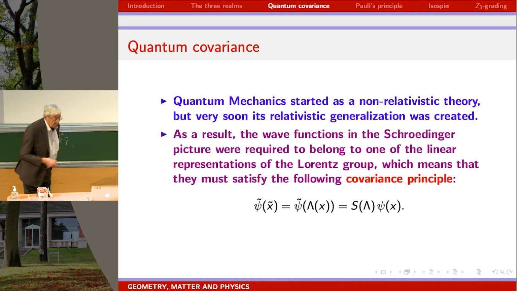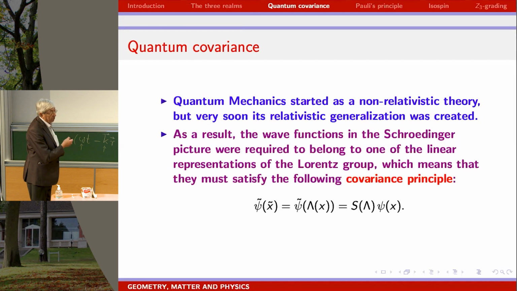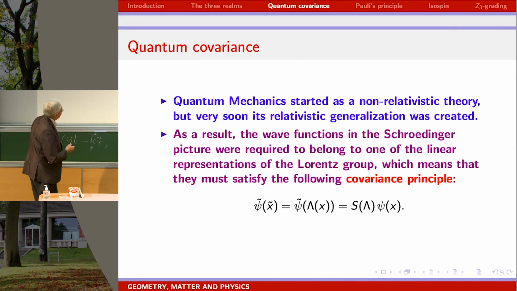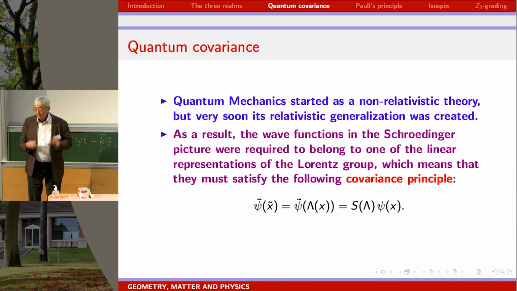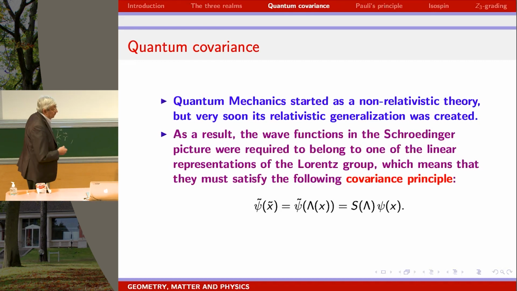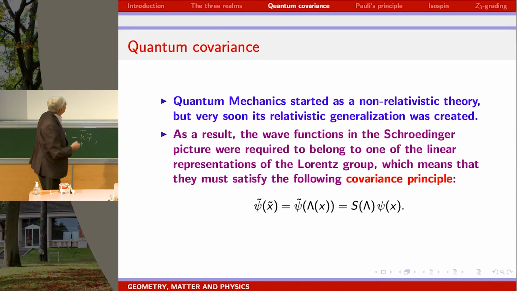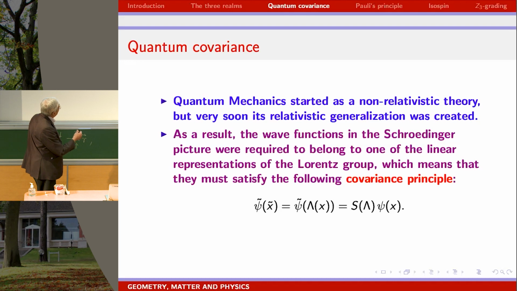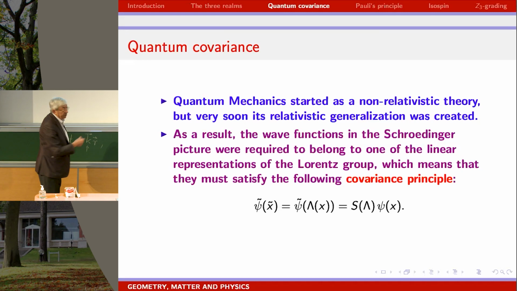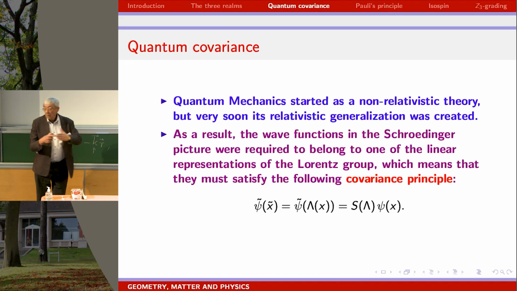And now I'm starting to write some formulas. This is what you find usually in textbooks: you have a wave function belonging to some Hilbert space, L2, a wave function that describes some matter field, some electrons, say, or quarks, whatsoever. Then, in order to make it compatible with Lorentz, with the geometry of space-time, we say that there is a representation such that the same function of transformed x is the old function transformed by another representation, which is here, for example, spinorial. For the Dirac field, it's like this. This is the spinorial representation. Lambda is some Lorentz transformation.